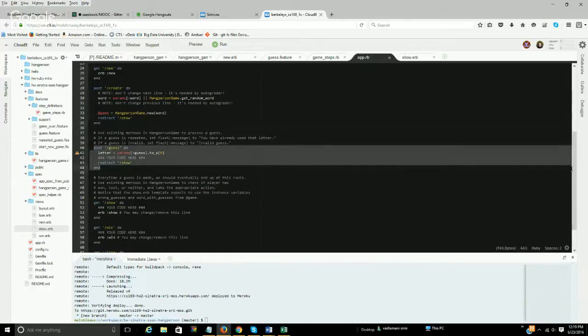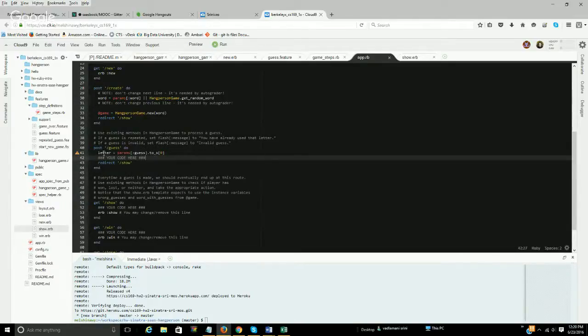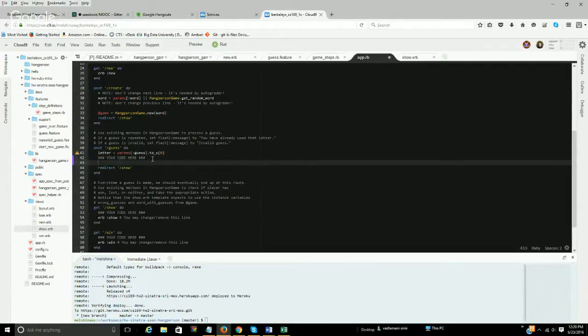The next one is use the letter as a guess on the current game. Add code. So here we need to add our code over here. So already an object is created called @game, right?